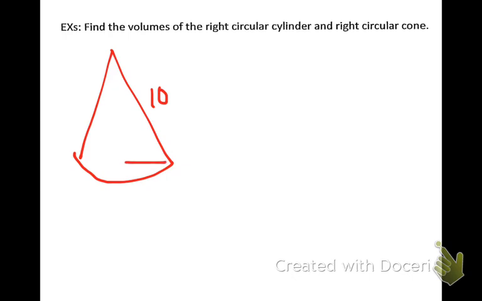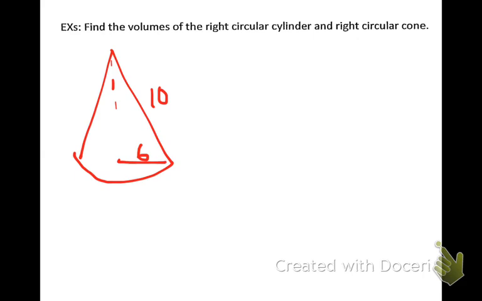Volume of a cone. We've got a cone. The slant height is 10 on the cone. The radius is 6. We need to find the volume. What do I need to do first, Satish? Find the height, which is pretty easy because it's a Pythagorean multiple of 3, 4, 5.